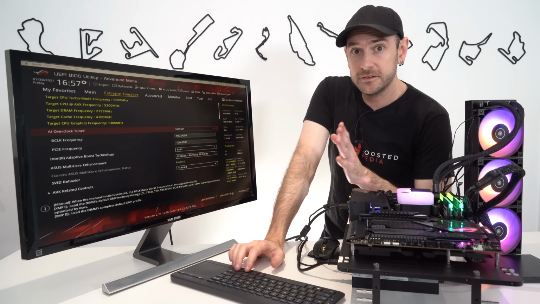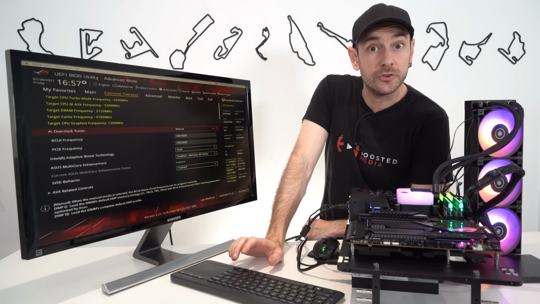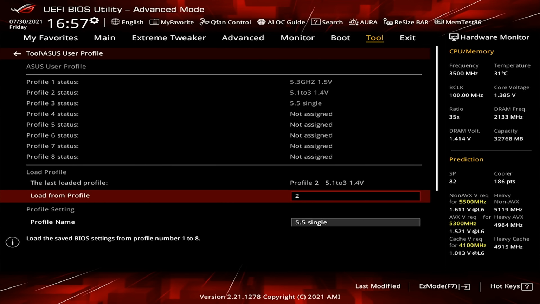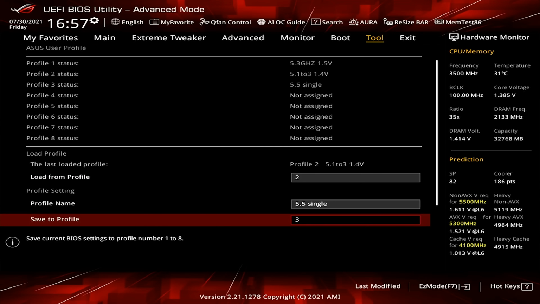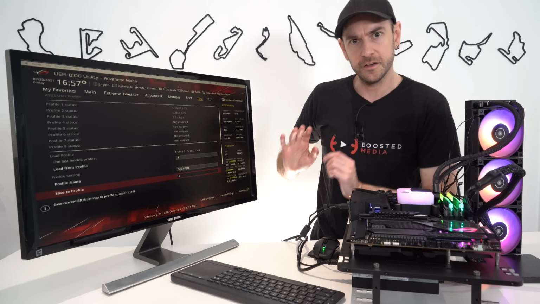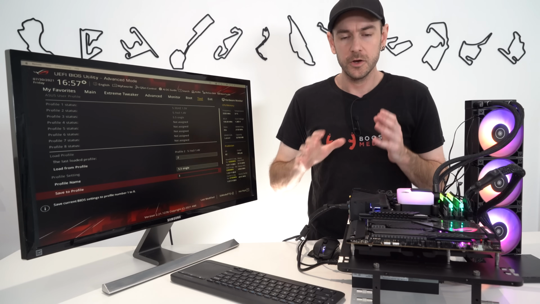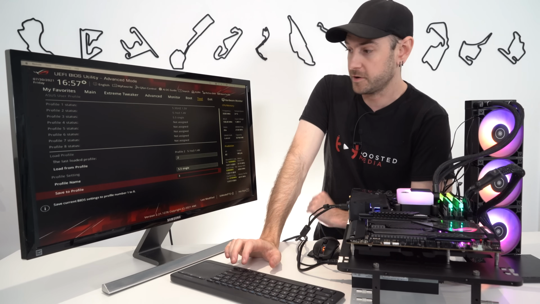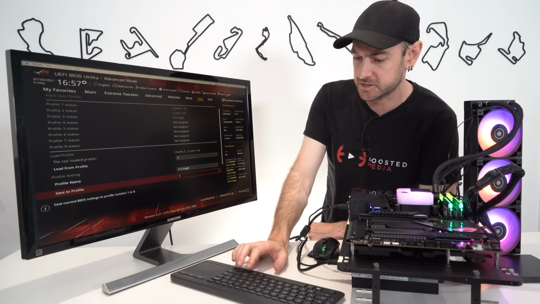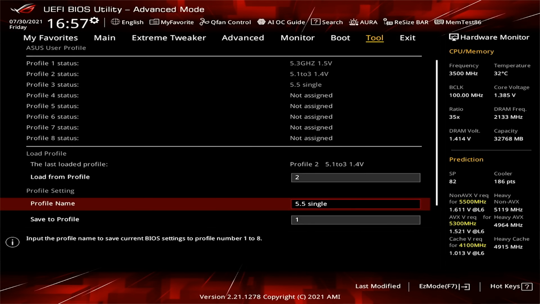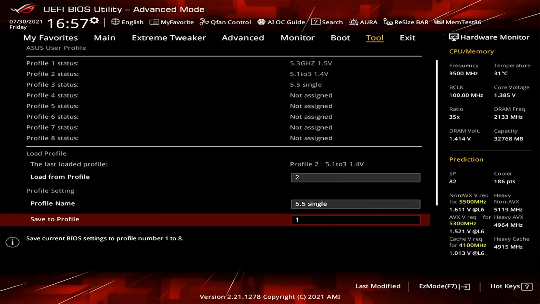Now, depending on whether you've had this configured by somebody else previously, what I would recommend you do before you do anything else is go to the tool tab, scroll down, and save the current profile. If there are some settings that somebody's put in on your system previously, those are all saved and retained. So if we do have any problems, we can go back to what we know was working in the previous configuration. In my case, I've already got a couple of profiles saved here, so I don't need to do it. But what you would do is push the key number 1, give it a name that's going to make sense to you, so maybe default, and then simply hit enter with 1 selected, and that's going to save this as a profile. That allows us to go back in later on and load it again.